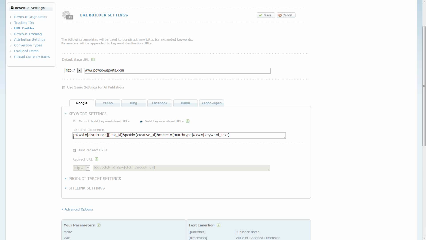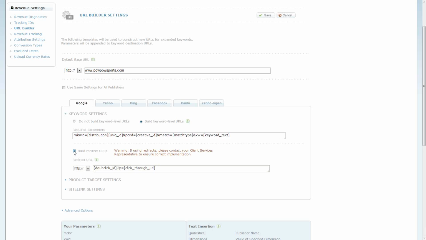If you are an account that would like to use a redirect, there are a couple of different solutions that use redirects as their tracking parameters. Marin also offers a redirect solution for those people who are unable to implement a pixel on all of their landing pages. So if you were to use a redirect, there is an option here to click in to build redirects. When that is enabled, you'll be able to add those redirects, and that will be put in place before your landing page.